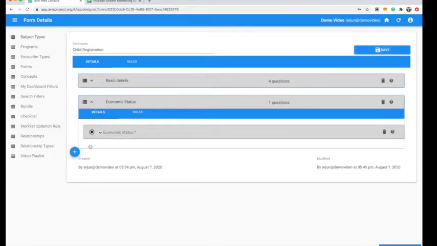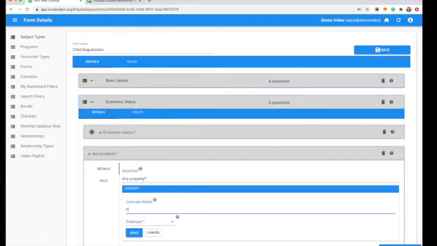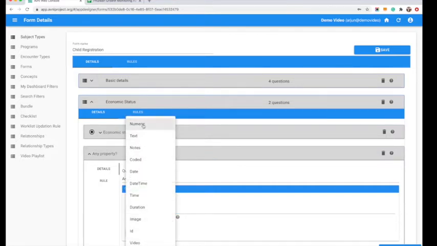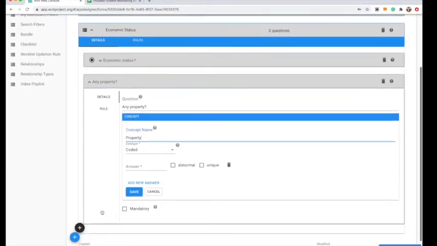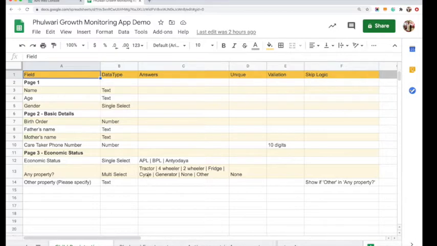Now let's add one more field, which is any property. And data type as coded. Let's check what are the answer options. So we have tractor, four-wheeler, two-wheeler, fridge, cycle, generator.